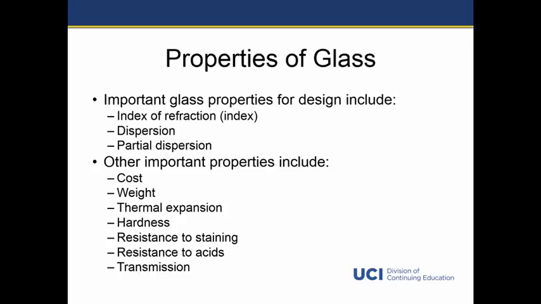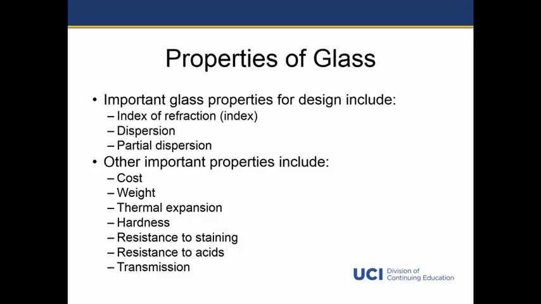How hard is the material? How resistant is it to scratching? Resistance to staining, resistance to acid, how much light transmits through the material, and others as well. We're not going to concentrate too much on a lot of these physical properties, but we'll at least talk about them briefly. We're going to spend most of our time talking about the properties related to the index of refraction.